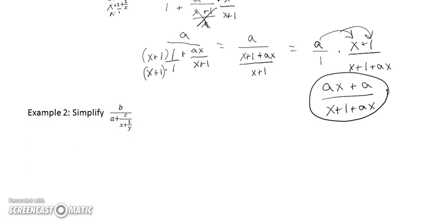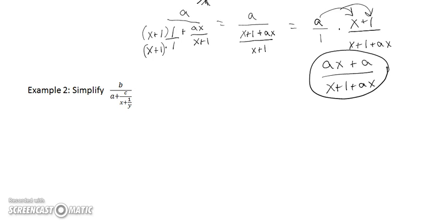Okay, example 2 is a very similar process. The first thing I want to do is make this one fraction under the c. So I'm going to leave the b the same, the a would be the same, and the c on top will be the same. Think about the x being over 1. The common denominator would be y, so I would multiply both of those by y. So this ends up being xy plus 1 over y.